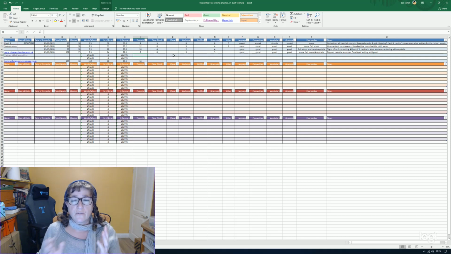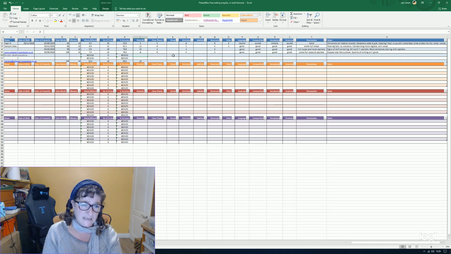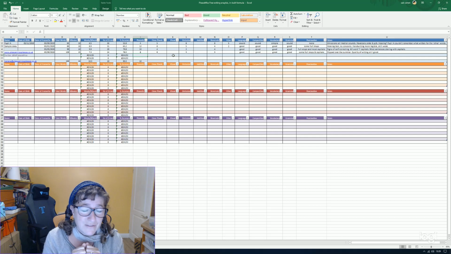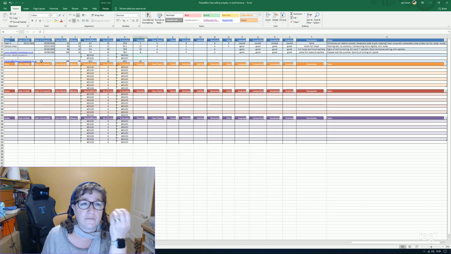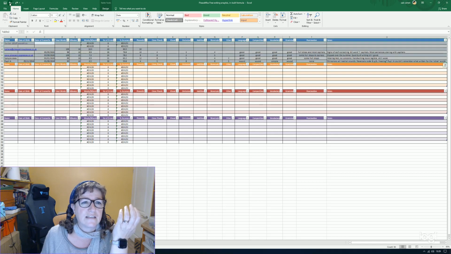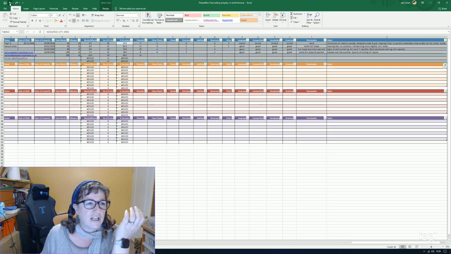Okay, so this particular template is available to anyone who wants it. I'm giving it away with the greatest of pleasure. I want people to be using it. I want people to be developing their ways of testing. So I'm just getting it back to what it was originally.